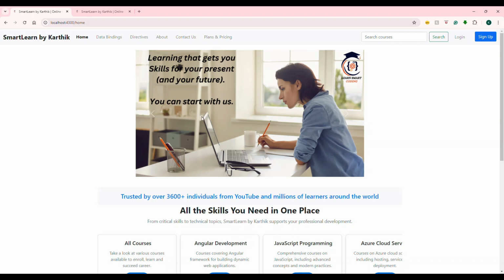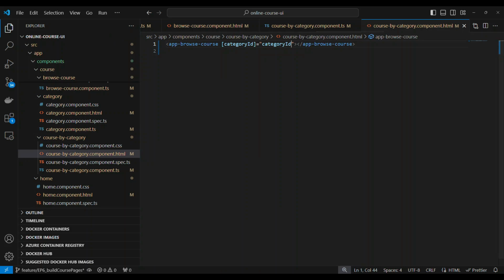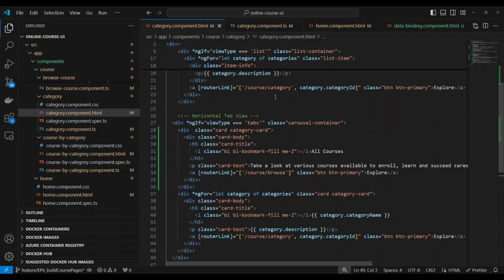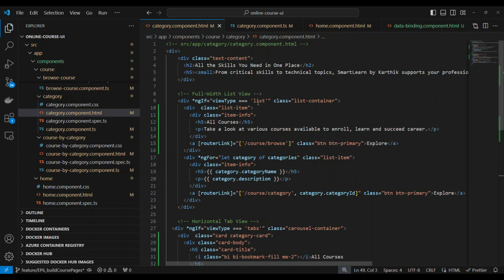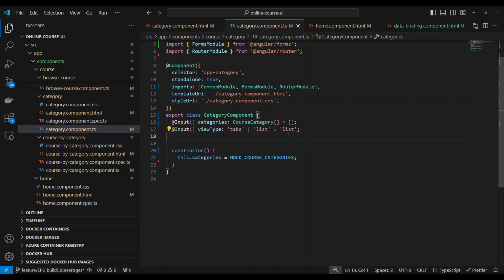So we built a couple of things. Let's do one more thing quickly so that it gets satisfied. Now you have learned input also, right? I'm going to show you one more thing. Let's go to the category component. In the category component, I'm going to replace this. Basically, I added something, look at this, let me show you. I'm going to change the category into different types. For example, I'm going to use the input here also. You see this? I have categories as input. I have view type as input, which means I can pass these values here so that it's easy.